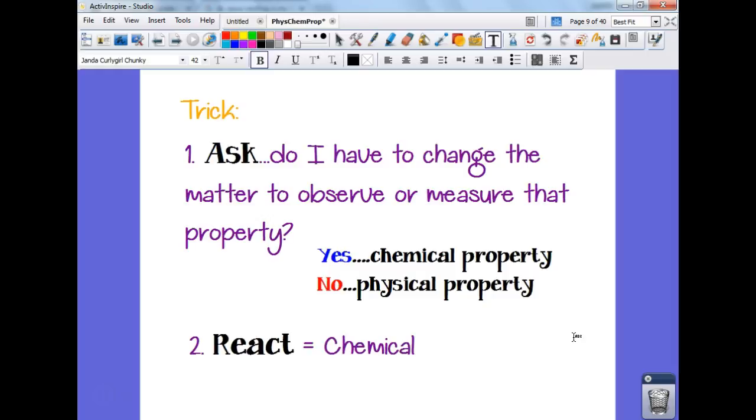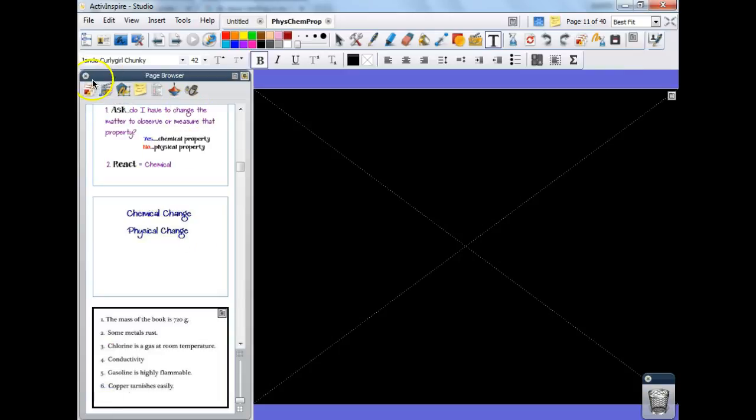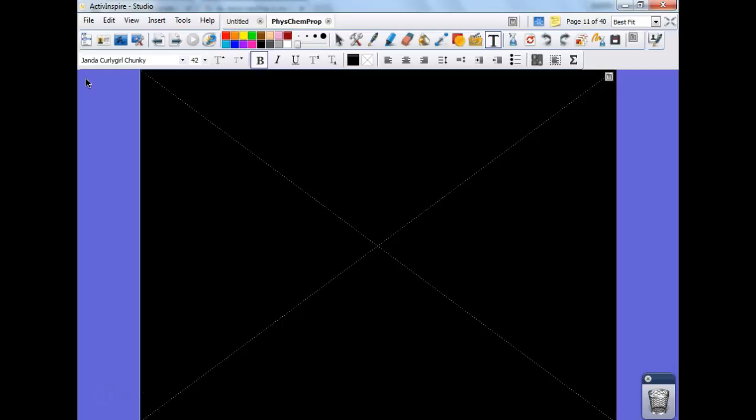So far, so good? Now, what I wanted to do is give you some experience using this trick. So I want to see if you can actually use the trick. So number 1 through 6, and I do want you to look back in your notes, use the trick, use anything you've written down. One of the things I have seen on TCAP is that they'll have a sentence or they'll talk about something, they'll say, is this a physical property or chemical property? And you have to use the trick to figure it out. Some of these are tricky.